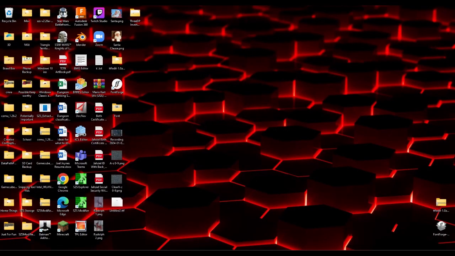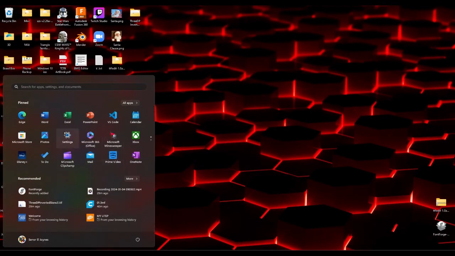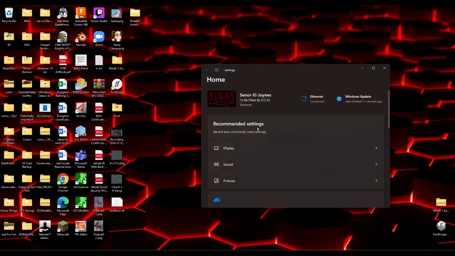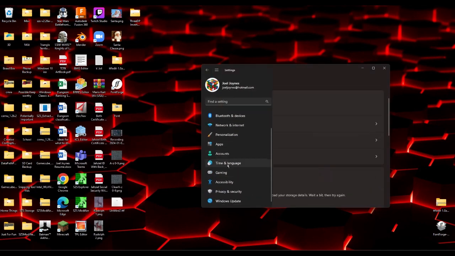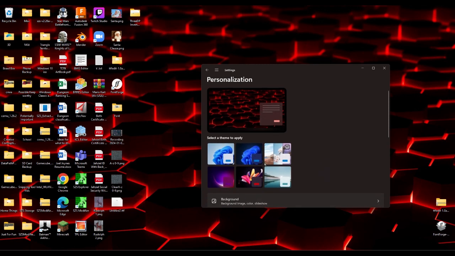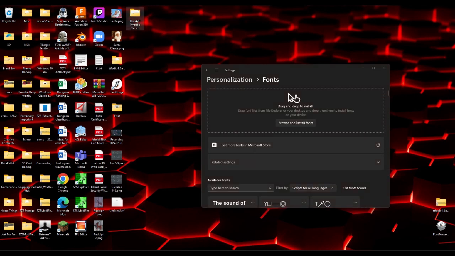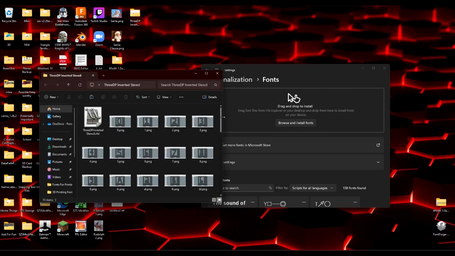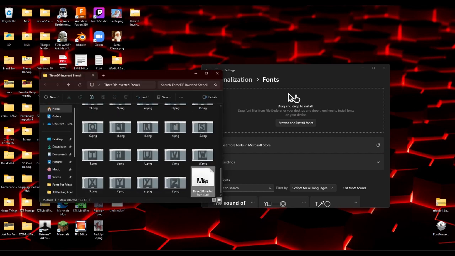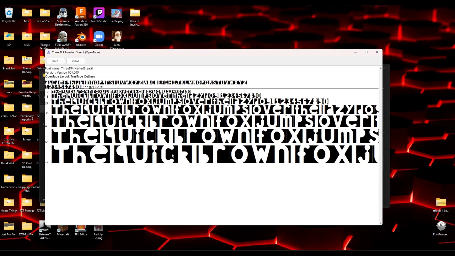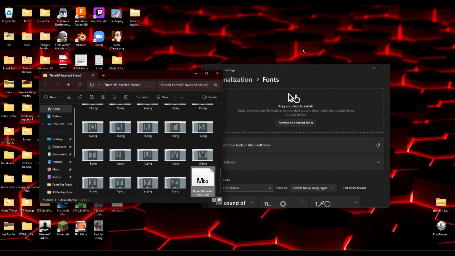Okay. Go back into my settings, go into fonts. Okay, Z is in there twice, so drag and drop it. Yes, replace.